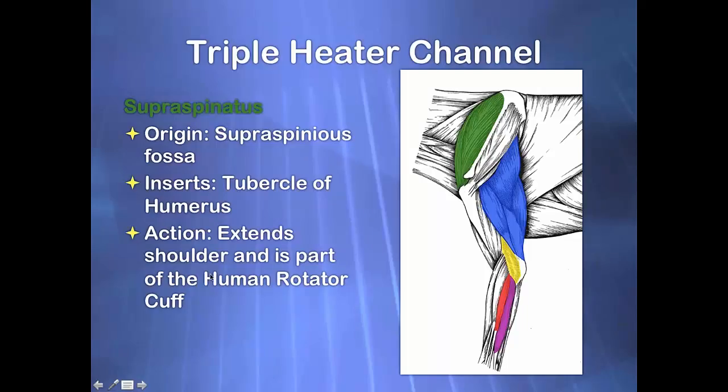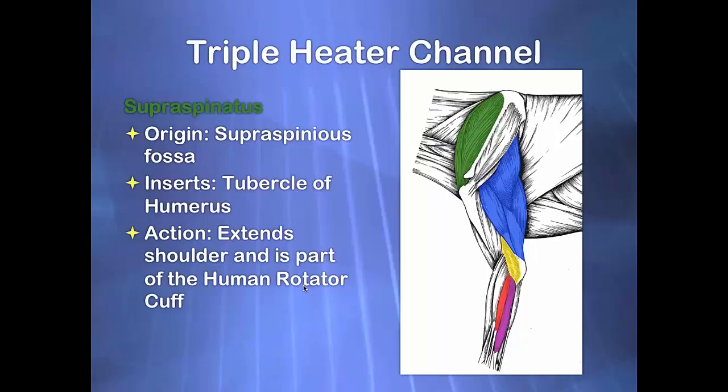It extends the shoulder and is part of the human rotator cuff, which we will talk about later on when we talk about a little bit more of these shoulder muscles, because I think it will help cement some stuff about our shoulders compared to their shoulders. If you take out your clavicle and you bring your shoulder down close to the side of your body and you start to rotate your shoulder, this is how the dogs and the cats and the horses, all the quadrupeds, use their shoulder. They don't have the ability to have a lot of that rotation that the rotator cuff really works on for humans. The rotator cuff is a human thing. Dogs generally do not have that because they don't really need it.